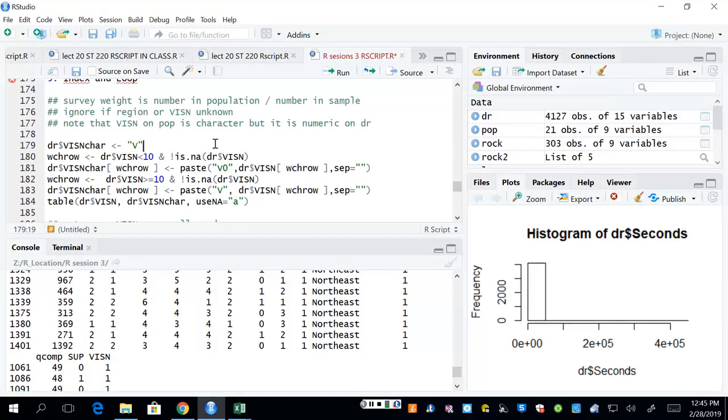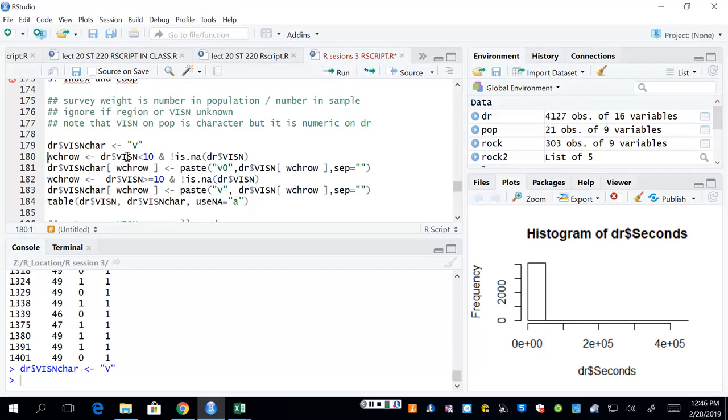And so if I try to say, does the VISN number equal this? I have some things that are numeric and some things that are character. So they won't match up. One option to do that is to create a corresponding variable in one of the data sets that matches in the other. Right? One way to do that is set up a character variable on the sample file. So I'm going to set that up. Now, if the VISN is less than 10, I want to paste a V0 number and then the number that it was there.